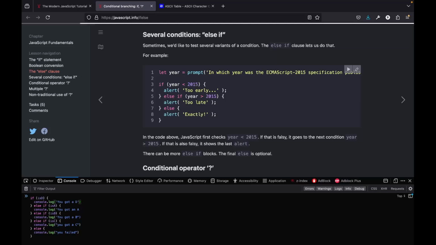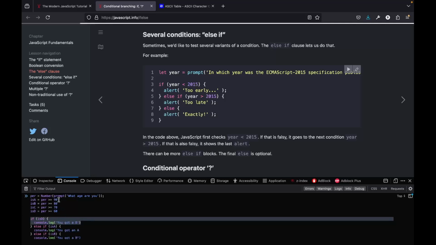All right, so why this is important is JavaScript runs top to bottom. And so the first check is it's going to check this. So anything 60 or greater, this is going to be true, and we're going to hit this block of code. So let's say we do put 90 in there. We should be getting an A, but 90 is technically greater than 60. And so this will be true, so this will run.